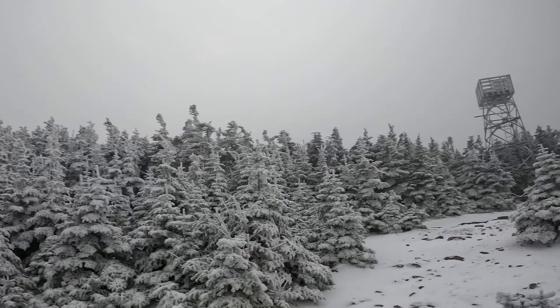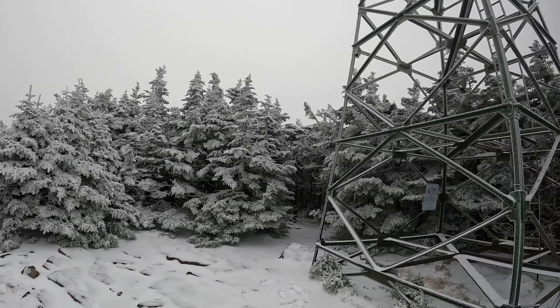Up at the top of Old Speck now, just stopped to eat some hot chili. Made some really good veggie chili, put it in our Yeti container — stayed piping hot once we got up here, which is awesome. You can't really see much up here unless you go up to the top of that tower. I started to go up but it was a little slick and I didn't have my gloves on, so my hands started to freeze. I went a little more than halfway up, tried to get a shot and came back down. I'd definitely go up in the summer, but when it's icy it's a little sketchy — go up at your own discretion. So we're going to pack up and start heading back down the AT, connect back on the Old Speck trail down towards the Eyebrow Trail.